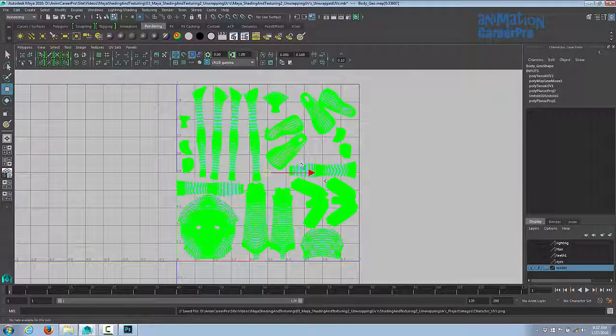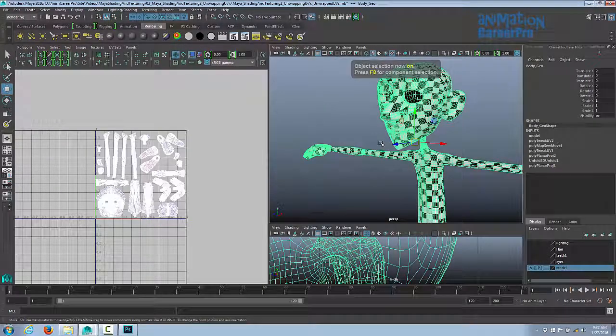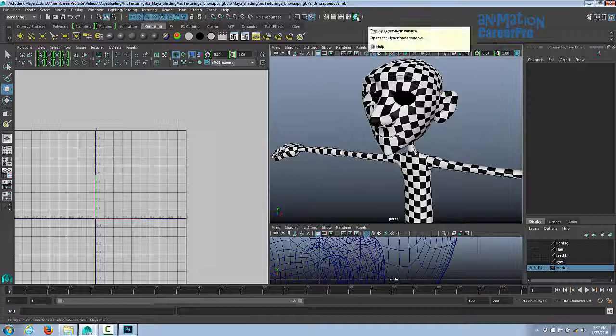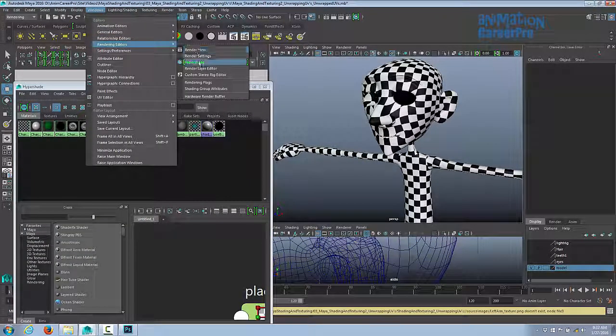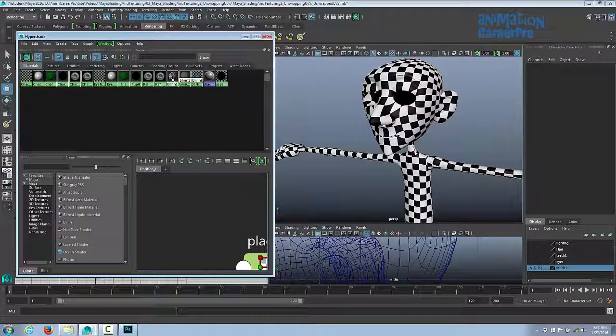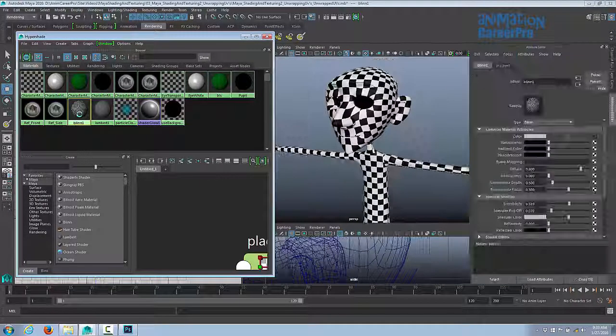Bring Maya back up, and let's apply this to the characters. So now we'll just run through quickly how to do this. Alright, so let's open up our Hypershade and get to it quickly by clicking here. Or you can go to Windows, Rendering Editors, Hypershade. Alright, so we already have this blend. You can see the checkerboard texture that we had put on there earlier. We can just use this shader here. So let's just double click on it to get the attribute editor up.